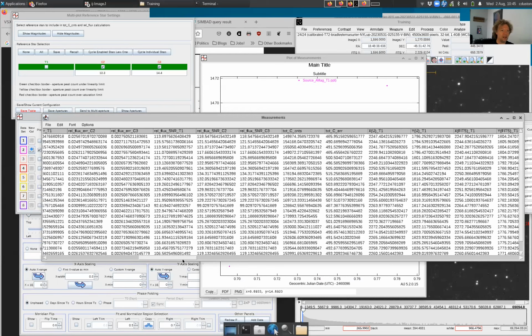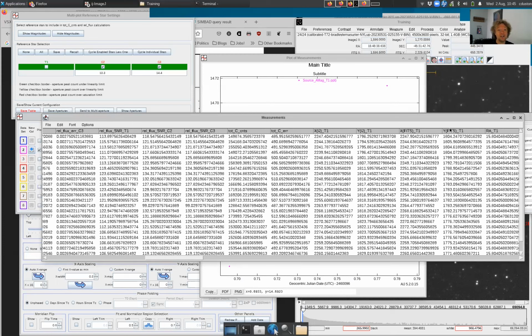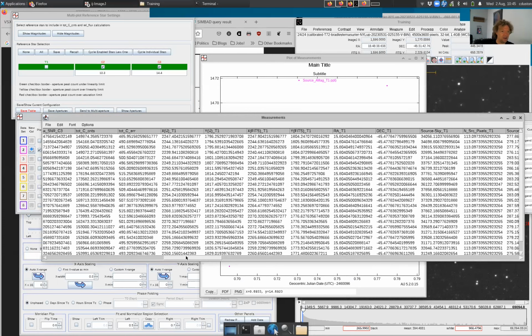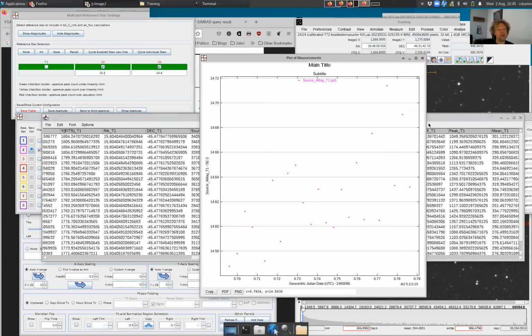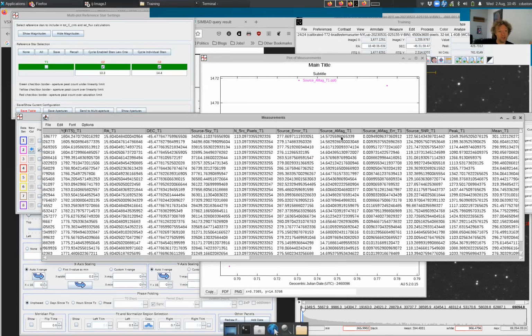So I'm just going to skip right through that and get to some positions of the target on the FITS image, and, oh God, I don't even know the difference between that one and that one. So, okay, go on. So here's the stuff that we really care about. That's the source minus the sky, total source counts minus the sky counts. This error on the source, and this is the key column, which is the magnitude of the source. That's the thing that's being plotted up here. If we put this into Excel, that's the column we would want to plot. Sorry, you can save this by going to File, Save As, if you want to save this as some kind of CSV and then upload it to Excel or Google Sheets or whatever.